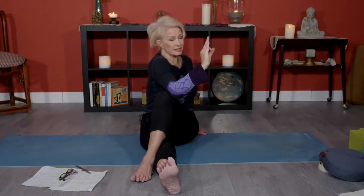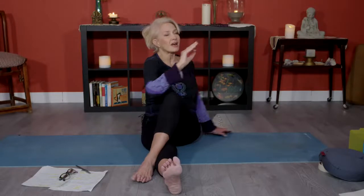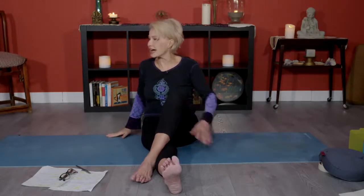And quercetin, if you haven't heard of it, I will be speaking to it more, but suffice to say, you'll get it in apples, leafy green vegetables, nuts and seeds. Oh, there's even some of it in dark chocolate and red wine. So cheers. Inhale, one more, reaching up. Exhale, slowly release, twist to the other side.